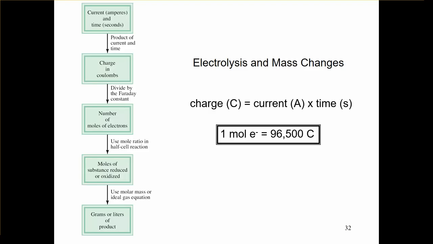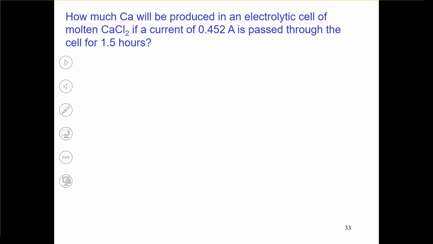So we can kind of imagine the molar quantities here too. Okay, so kind of the practical idea behind electrolysis is that you can determine from the charge kind of the number of moles of electrons and things that you're using here, okay? And it would be through a process like this. You don't have to do it. We'll look at an example, but this is kind of the example. Okay, yes, you're not going to have to do any calculations like this. I won't do anything like this, okay?